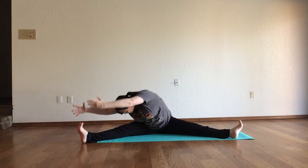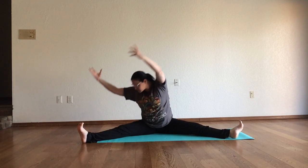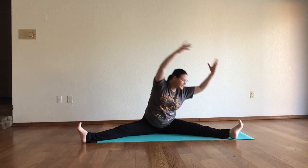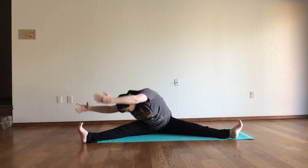You can take your arms up overhead, relax your belly, drop your forehead over your knee, suck your belly into center and come back up. Relax your belly, suck your belly in. Relax your belly and suck your belly in.